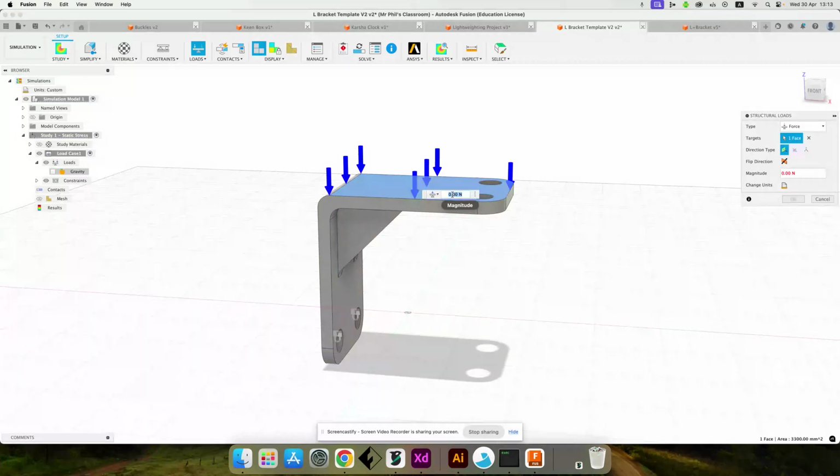And so now we need to talk about how to tell it what force to add. The units are going to be newtons. What I would suggest is to decide how much weight you want it to bear. I've already decided, for another project, that I'm going to try and make something that can hold 30 kilograms.